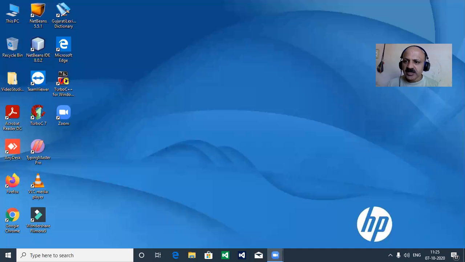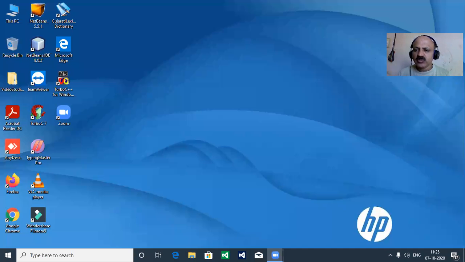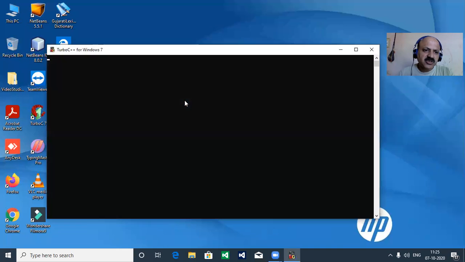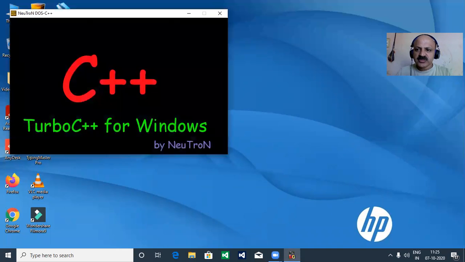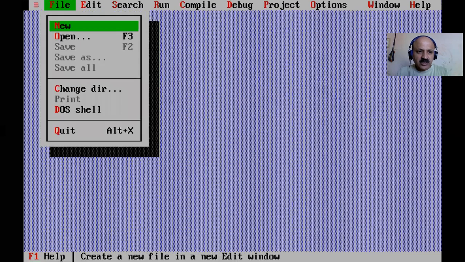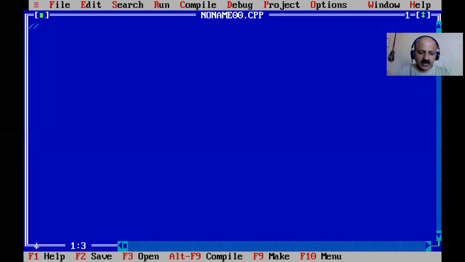In this session, we learn dynamic programming in C language and the dynamic memory allocation functions. So yes, I start sharing my laptop screen and fix the position so you can watch my video lecture better. Here I double-click Turbo C++ and it takes some time to open. Now it is open, and here I press Alt+F, File menu, and take New file.